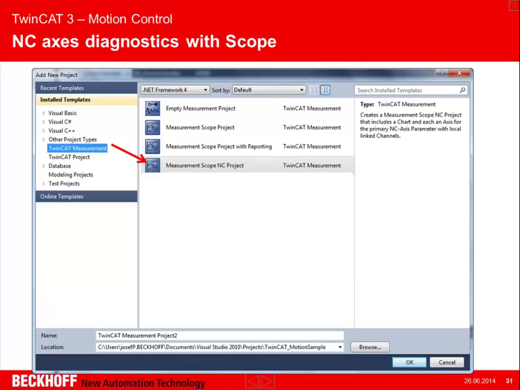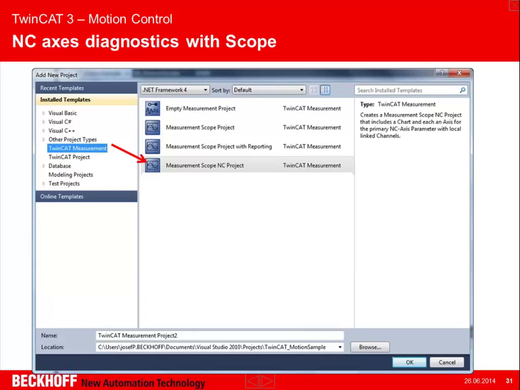So motion control is running in software, in our NC PTP package, and also, of course, in the NCI and the CNC package and the robotics package. We do from point-to-point to robotics, a continuous development in engineering and in runtime. And you see this in the configuration, you see this in the diagnostic part, but also, of course, in the programming part. In TwinCAT 3, we do this completely integrated in the Visual Studio. So we have one engineering framework with configuration, programming, and diagnostic.